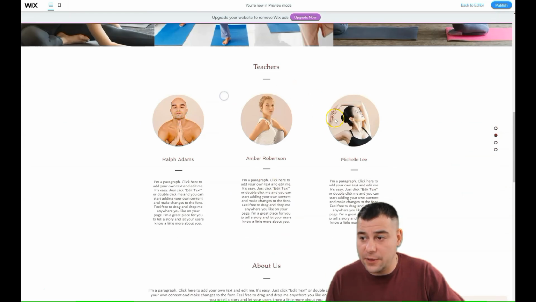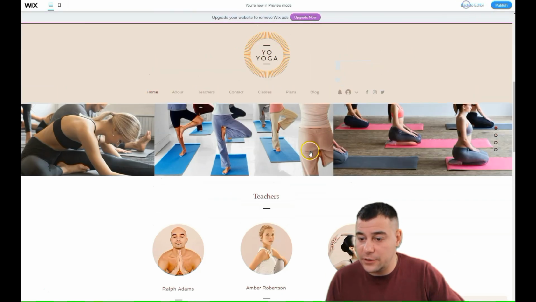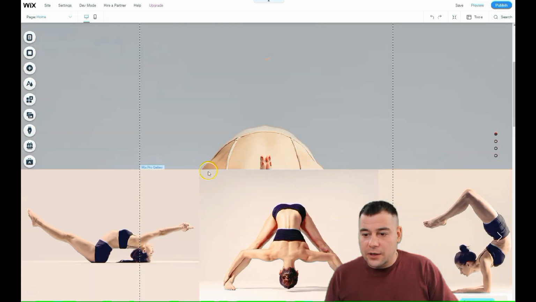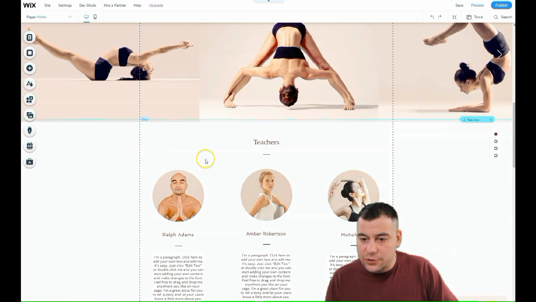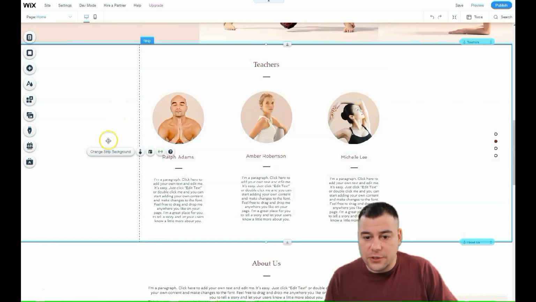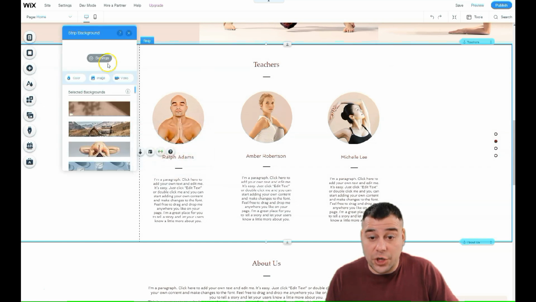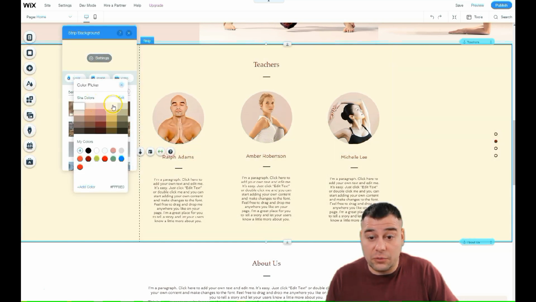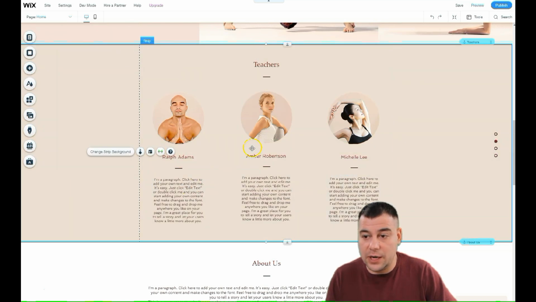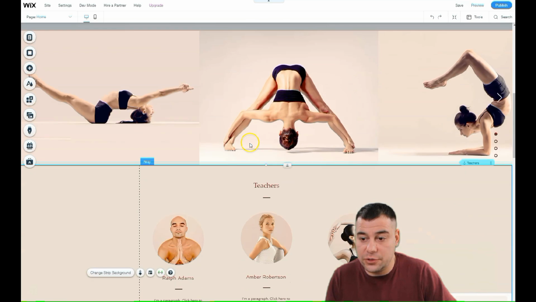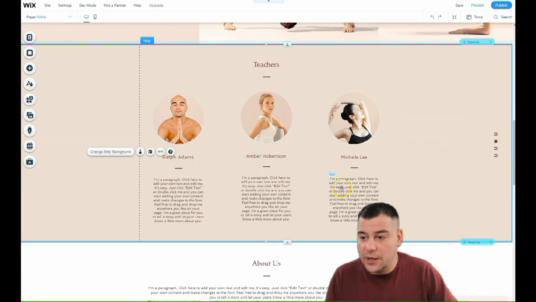Teachers, the same thing, back to editor. You have all this gallery, you have all the fonts, you have all the things. I don't like this white background, for example, and I want to change it to a color, and we know which color it was. For example, like that. And okay, you see that the background is changed.